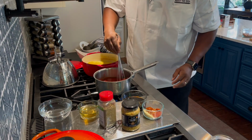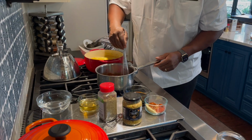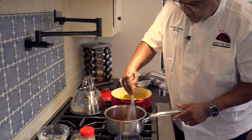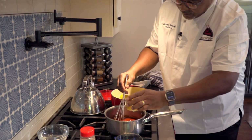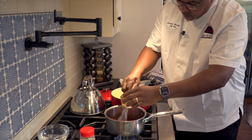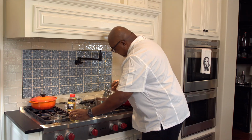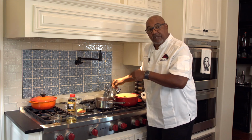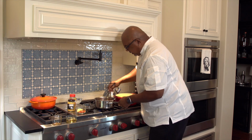That smokiness, you know that flavor, man, from Worcestershire. It's a typical flavor in barbecue sauce. We're gonna add apple cider vinegar to this. We're not making a vinegar barbecue sauce, but we're making barbecue sauce. It has to have some vinegar flavor to it, especially to be a Southern barbecue sauce, okay?